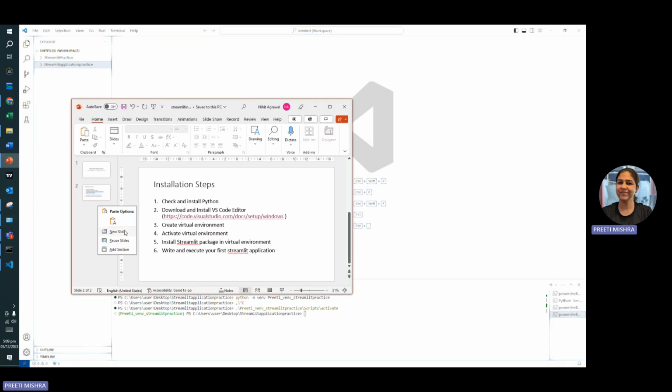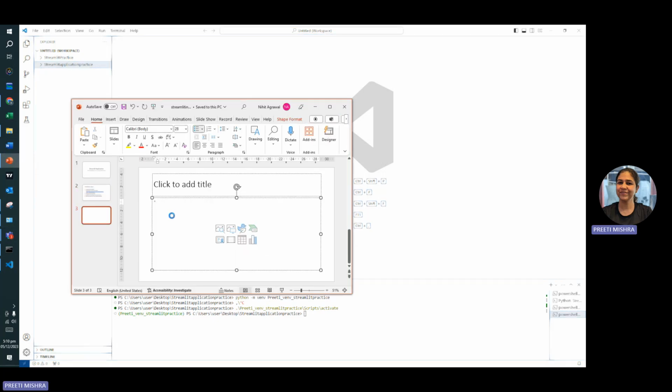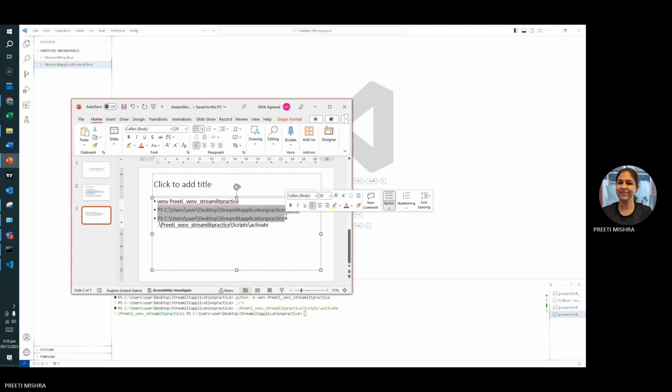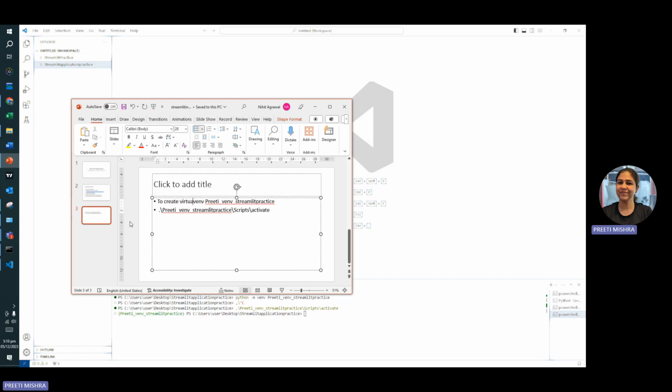So in my PPT, let me paste these two commands. To create a virtual environment, the command is this one.